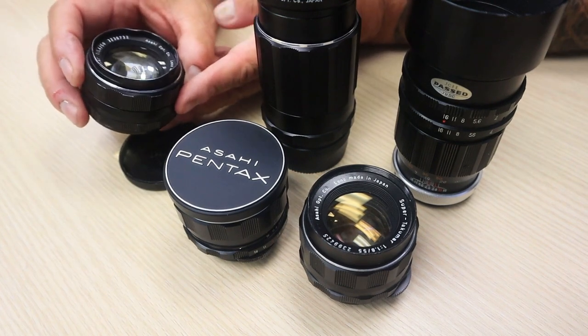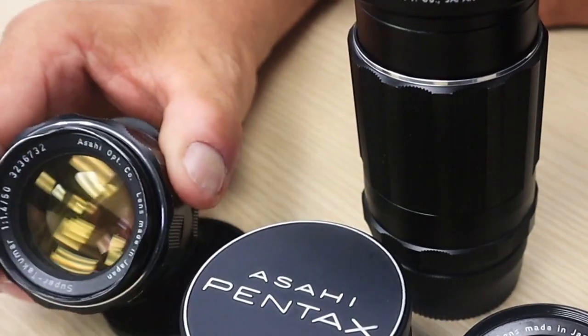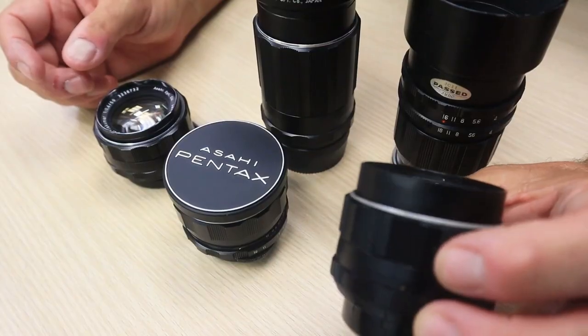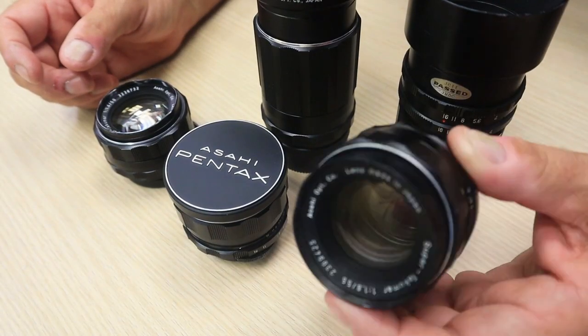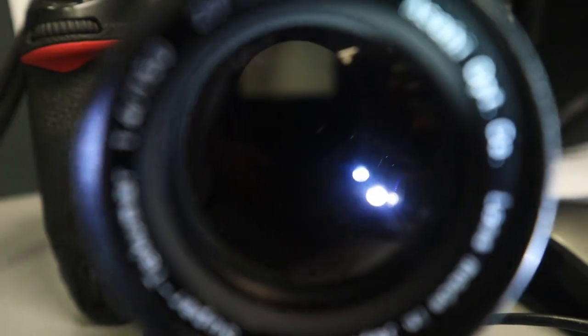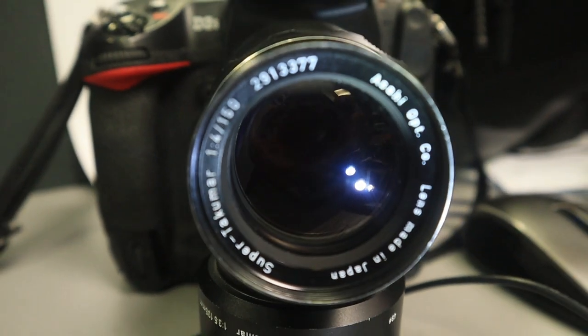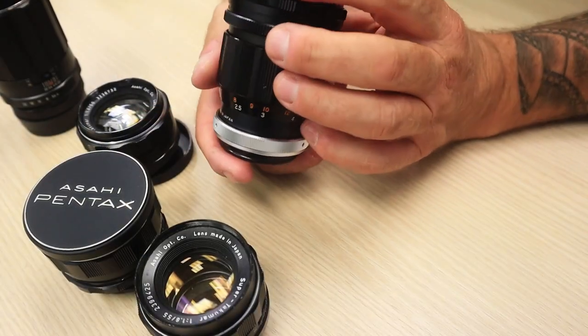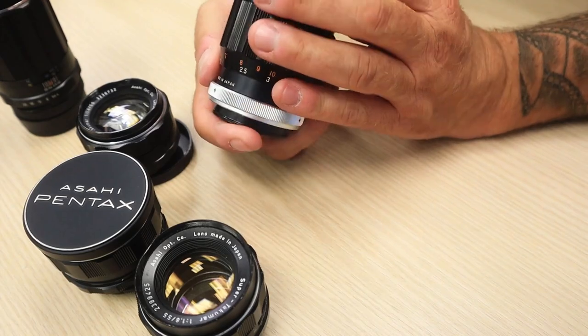We've got the Super Takumar 50mm 1.4, beautiful lens. We have got the Super Takumar 55mm 1.8 lens, which is also beautiful. This one is a Super Takumar 150mm f4. I've got a 135mm f2.8 Sun lens.